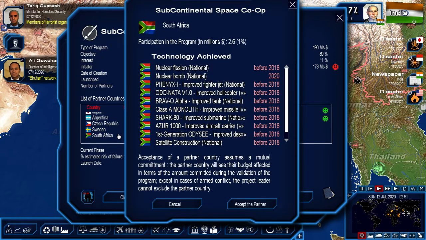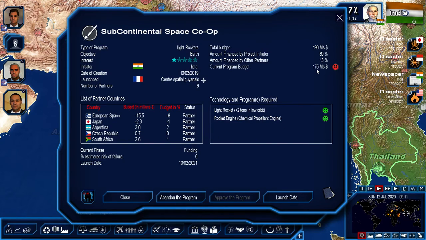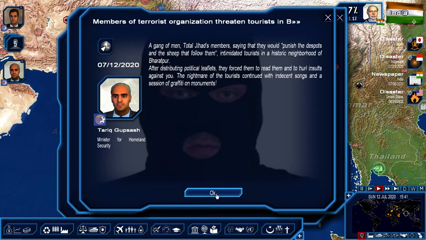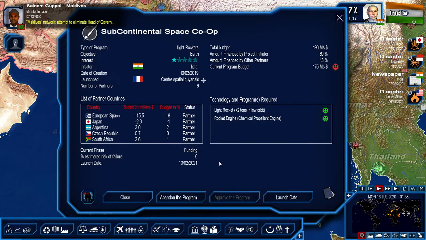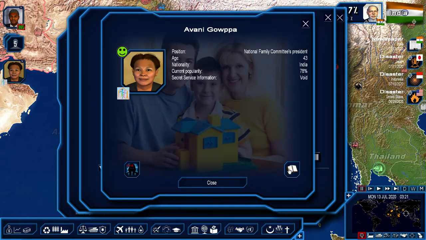Proposal. Ooh, look at South Africa. Accept as partner. Excellent. More funding. Very good. Current budget. Bhutan says no, we're good with Bhutan. Who is this? Is that a new group? New partner. New rounds will take place. Let's meet with the founding. I actually need an endorsement.